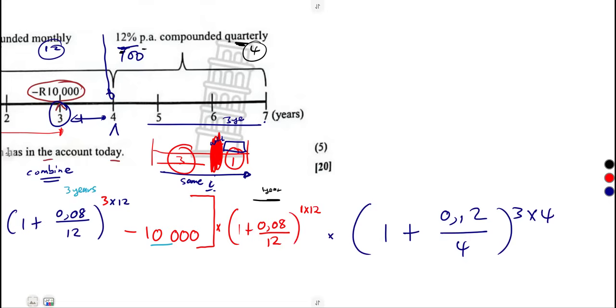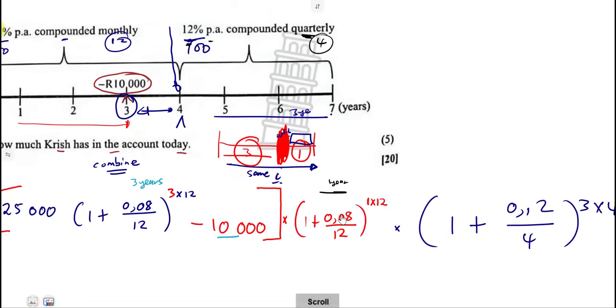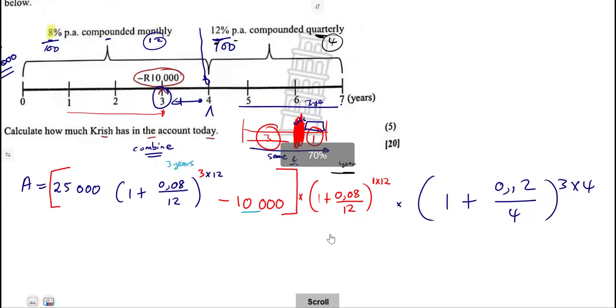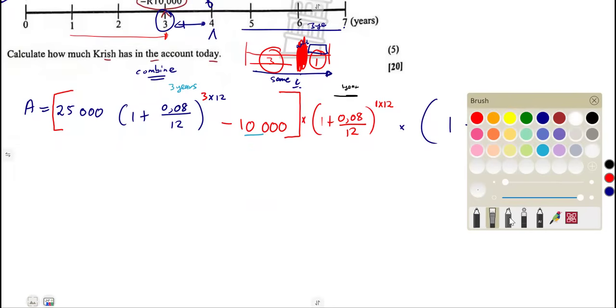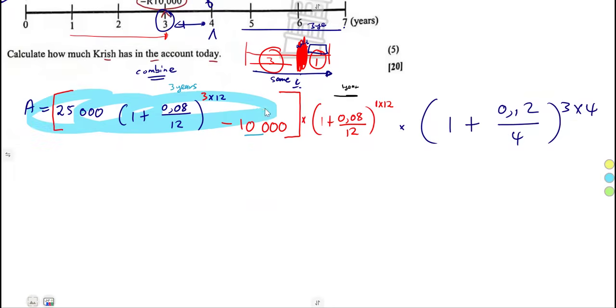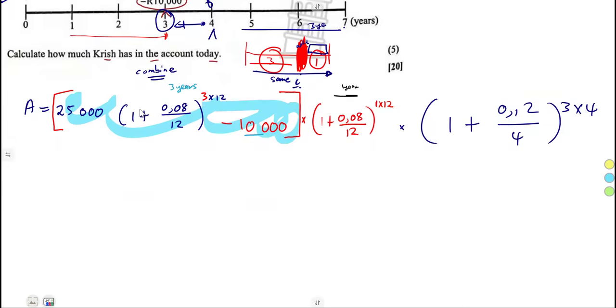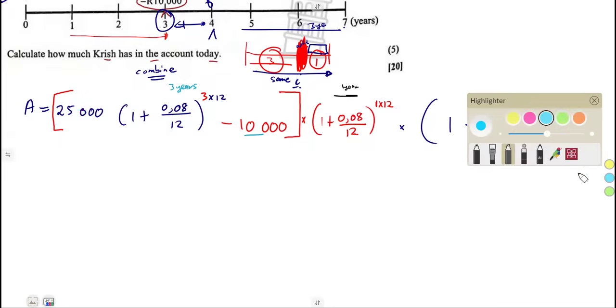So guys, there are so many ways. But if you understand this, you can answer a question directly because you can trace it. You simply have to trace your diagram. Take note here, it is a single value. You must open a bracket that covers this one from 25,000 up to here. Be very careful with the presentation of this. You close the bracket here. You must close the present value that you see. The way that you see it here, present it on your calculator as it is.